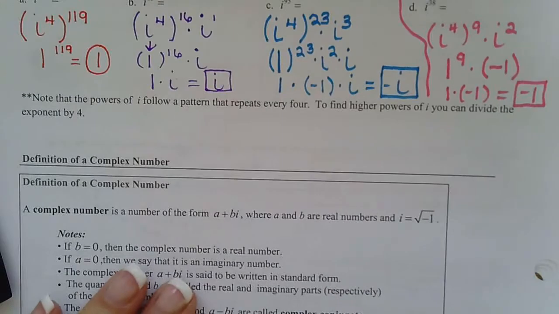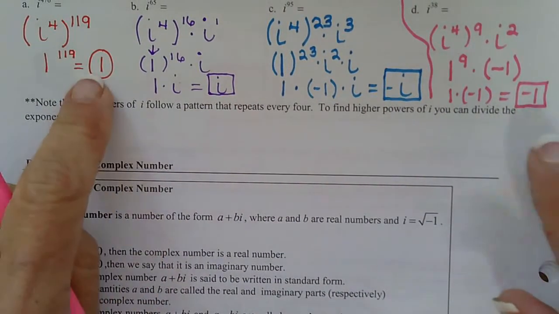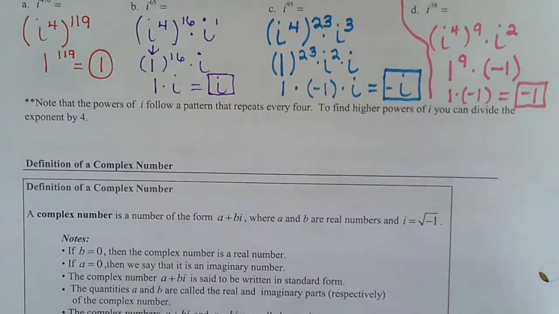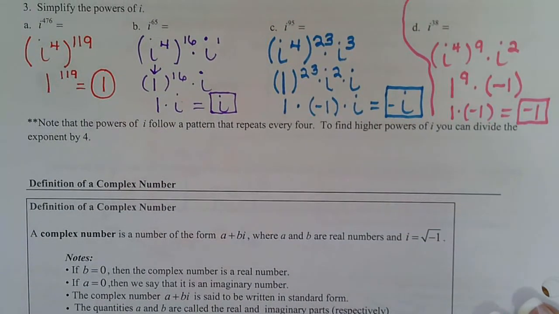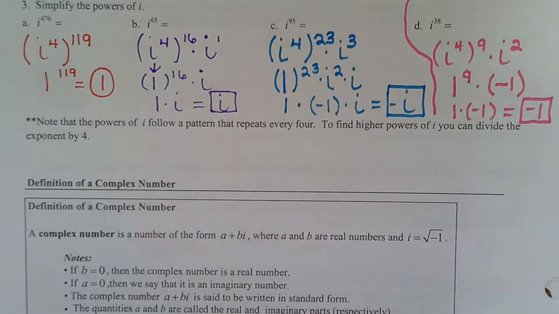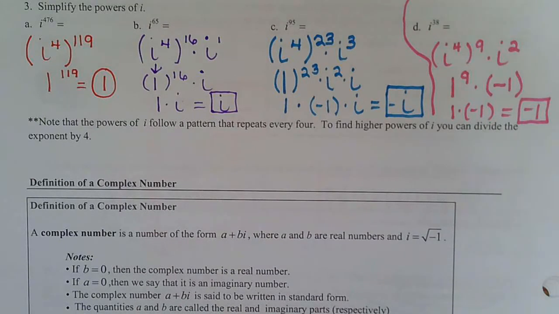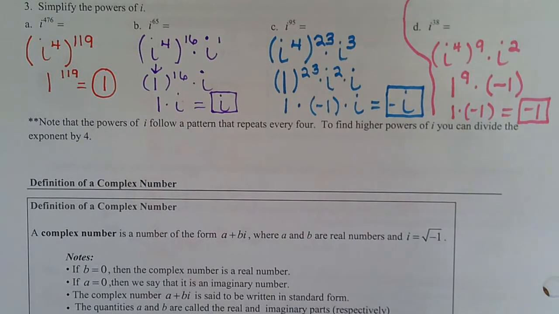So now you can see here we did all 4 types. There were 4 possible answers: 1, negative 1, i, negative i. And we did ones that had all 4 of those. So you have some of those you can practice on your homework. Like I said, the more you practice, the easier they get because they're really not too bad. I'm going to focus here because it's a little out of focus.